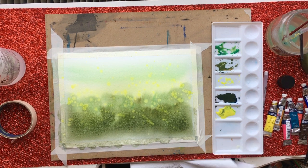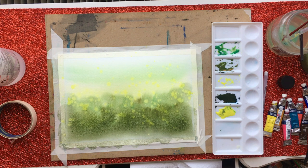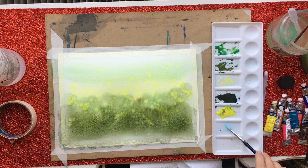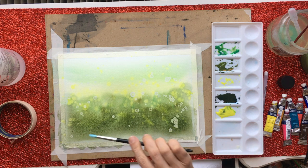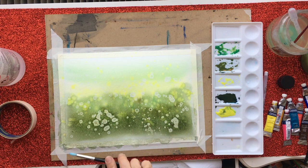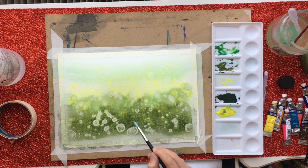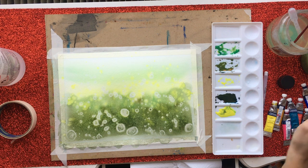I'm also adding plain water to my yellow and the first thing I'm going to do is splat yellow to give myself some illusions of flowers in the distance. You'll find that sometimes it goes up into that really top section — that's fine, you can just pad that out in a minute. Then I'm going to use that alcohol with my brush and splat that on as well to give myself some of the white effect flowers, giving myself some little dandelion clocks. The bleach won't work if the paper is dry.